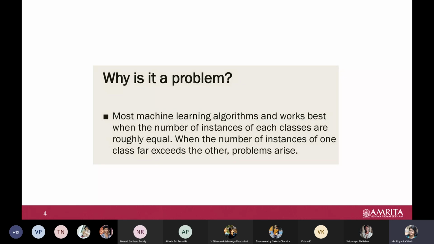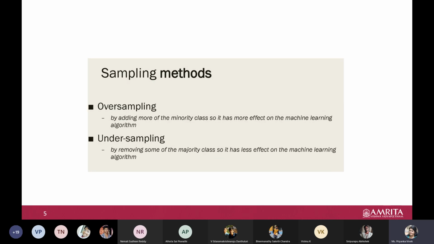So usually your algorithms work best when we have not equal, but at least, equal means it is like 50-50. So at least something like 70-30 or 60-40 of samples should be there in one class and the other class. You cannot have one class being very small, like 10%, and then have a lot more data in the other class. Then it is a class imbalance problem. Okay, so that is our class imbalance problem.